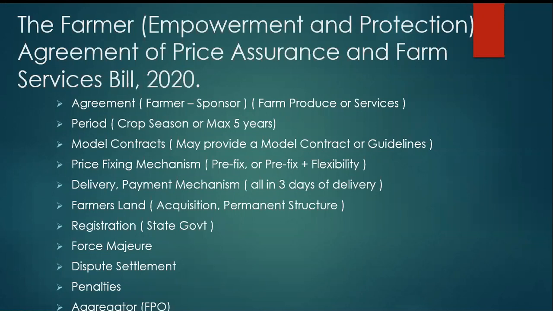As per this bill, the factory can't acquire any land from the farmer, because the agreement between the farmer and sponsor is of the crops, not of the land. So they can't acquire land. And also one more thing, the factory can't raise any permanent structure on the farmer's land. Suppose a factory came and raised a permanent structure on the farmer's land, then the farmer will be at a loss, because he has only that much land. Then where is the farmer going to sow the seeds? So it's very clearly mentioned in the bill that the factory can't raise any permanent structure on the farmer's land.